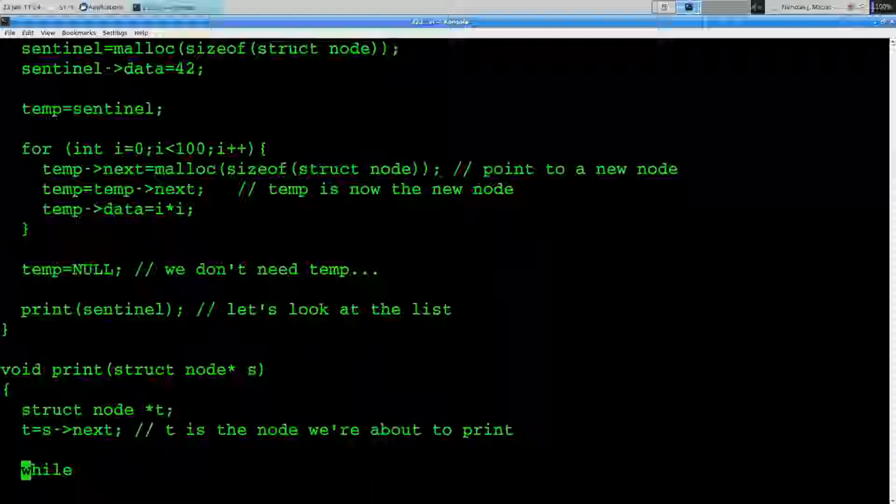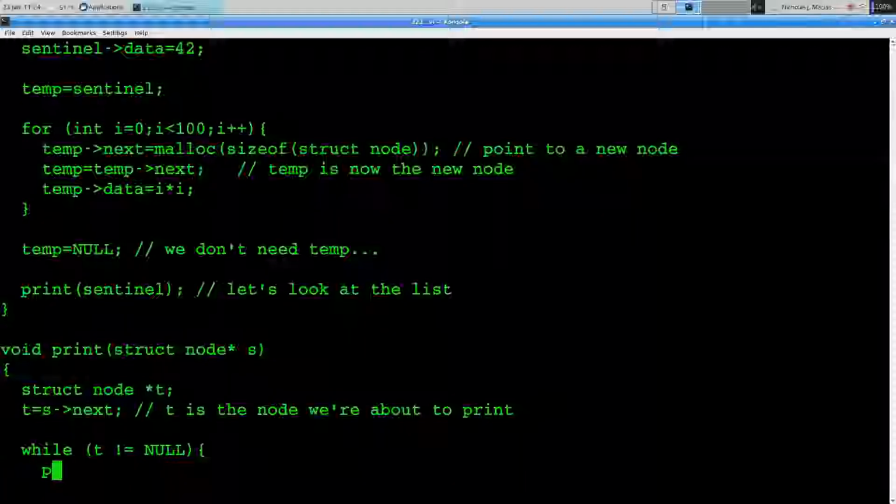So t is the node we're about to print. So I can do this as long as t is not null. If I move to the node after a current node and I ended up with t being null, I don't have a node. I fell off the end of the list. That's where I should exit. So if t is not null, let's go ahead and print.